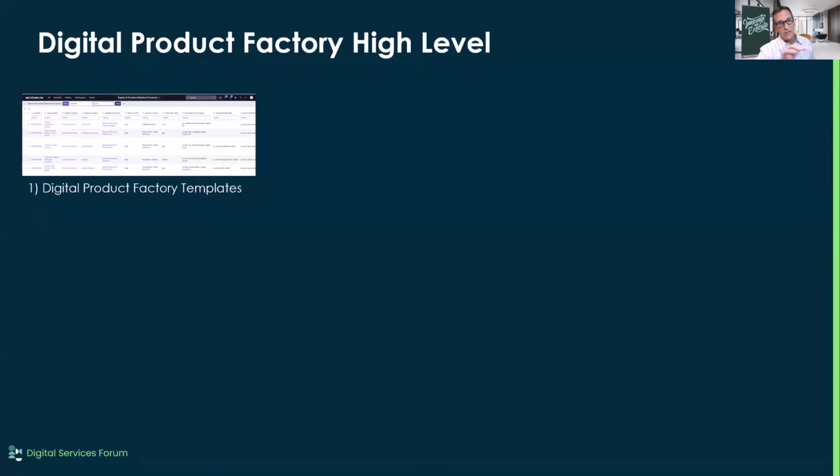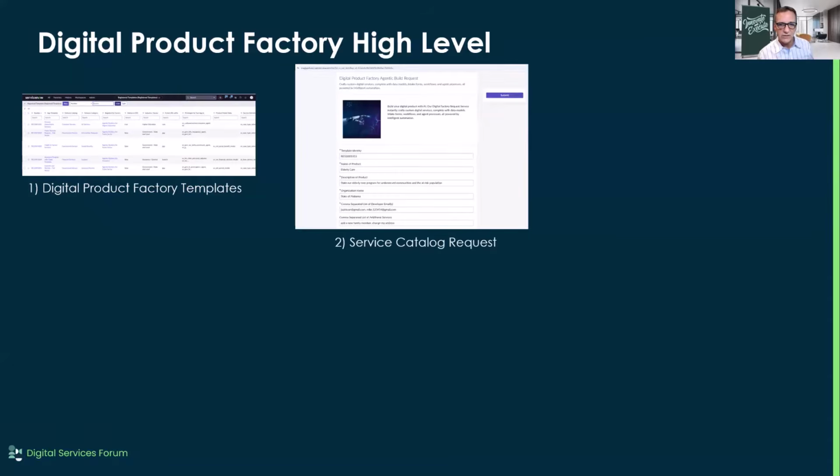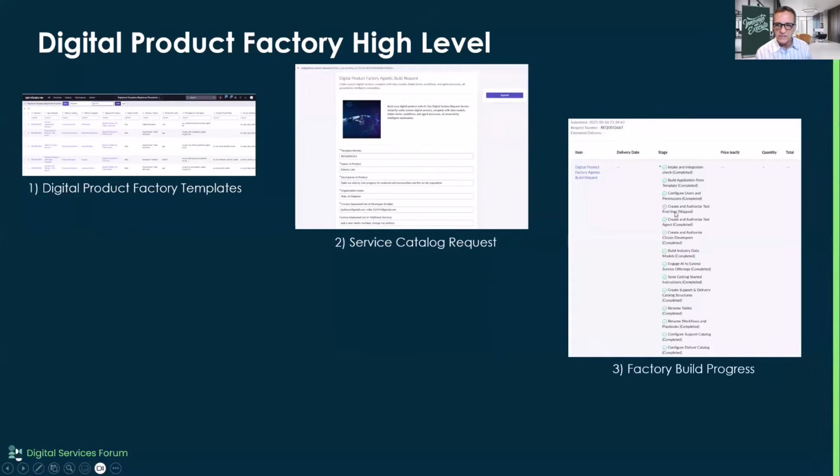So it's going to take one of those templates, whichever one you ask for, and you're going to ask for it in a typical catalog request. And then after you get that request, I picture it like sitting in the car wash when I was a kid and watching my mom's car go through the car wash. You're kind of watching it get made here. You're watching the production of that car wash. So here, from end to end, you're watching the factory actually do all the things that it does. And I'll explain what they are during our demo. But after you submit it, it's basically a request tracking that's going to show you where your request is.